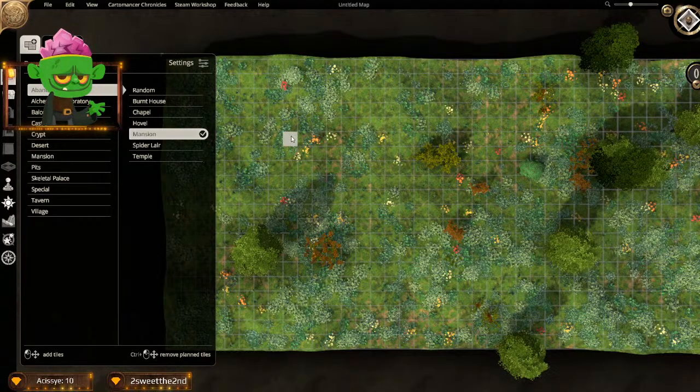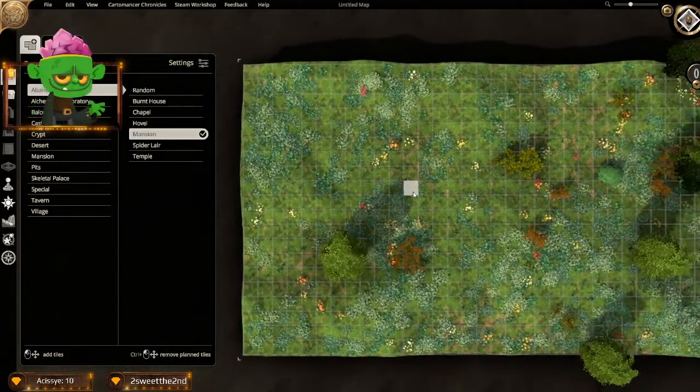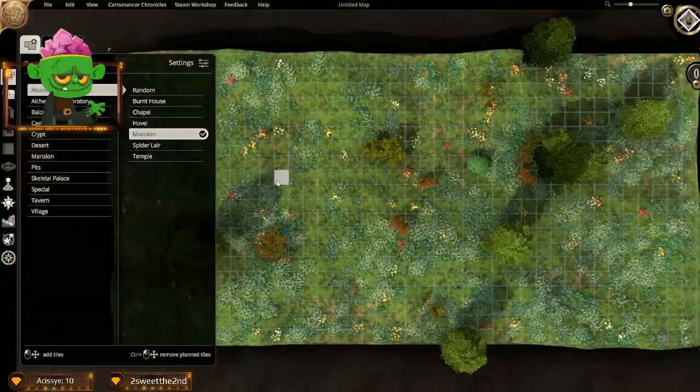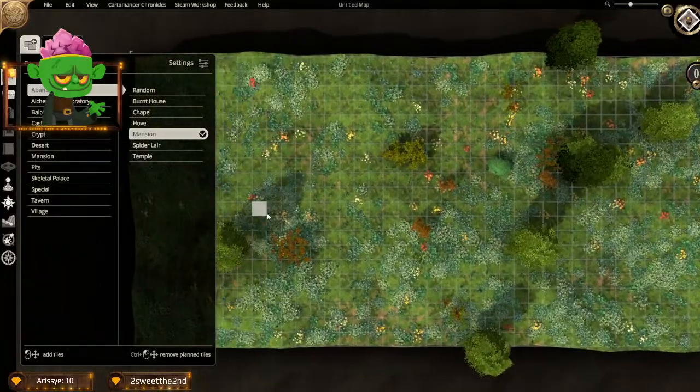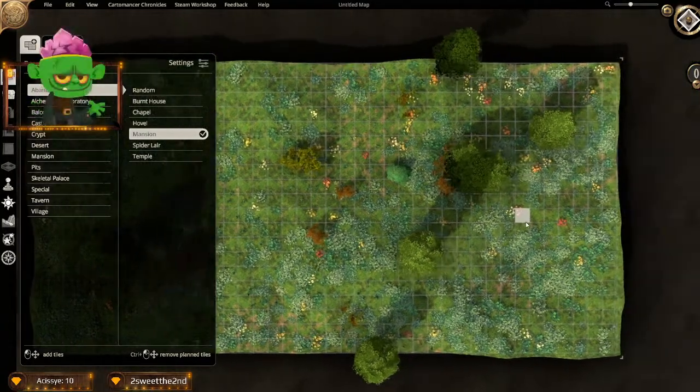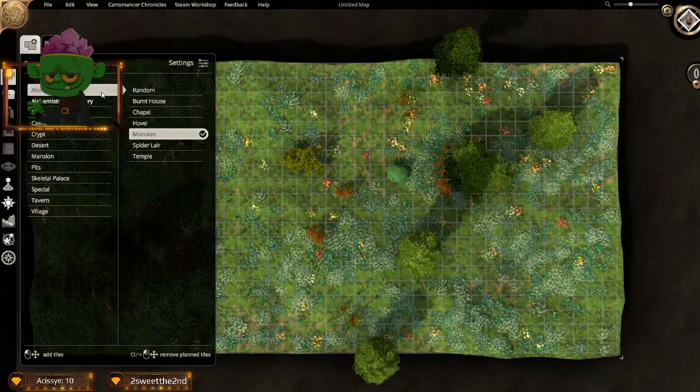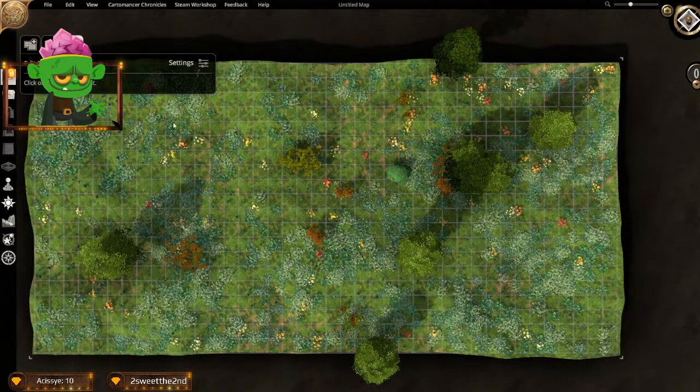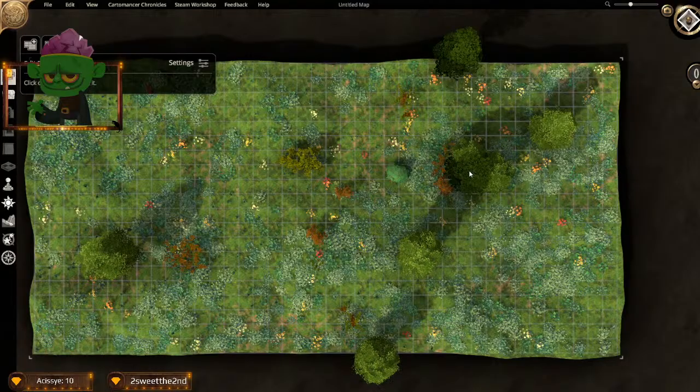Okay, so what do we got here? The cool thing about Dungeon Alchemist is right now what we're doing is a house with a graveyard-ish. What we need to do is take the graveyard off. So if we use this tool, I think it's this tool. Click on a room to select it. Nope, that's not it.